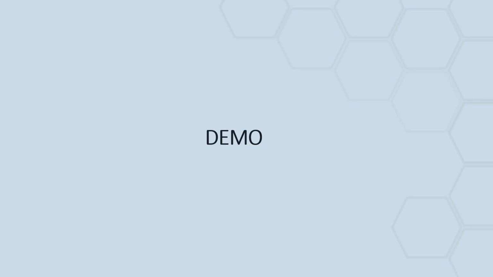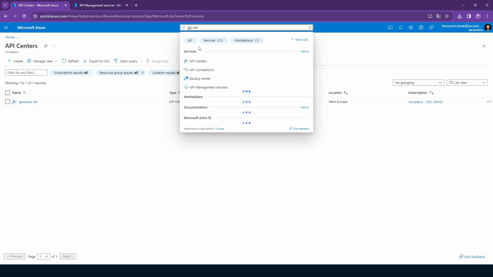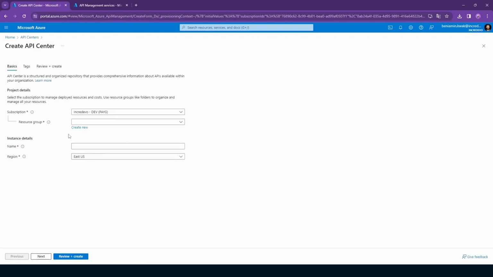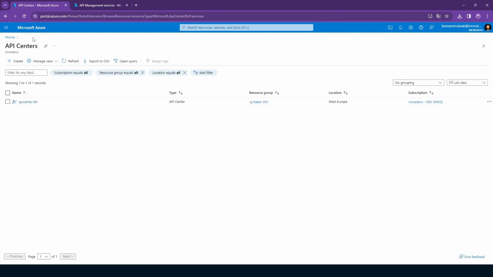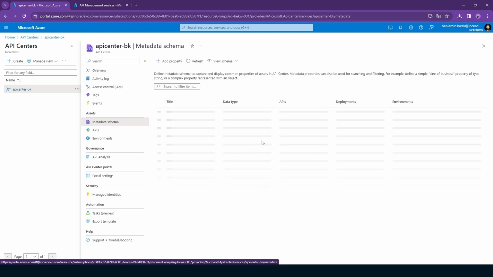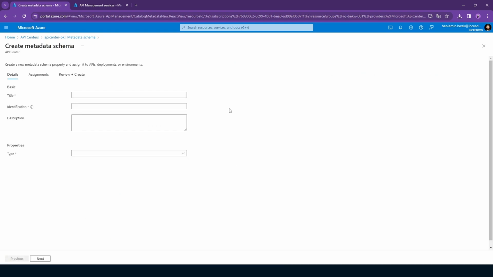Let's head over to the demo. First of all, you need to create the API Center. You basically just write API Centers, create a new one, and fill in the fields. So when we are in, we can start with the metadata schema. This is basically an addition to the metadata of the APIs.